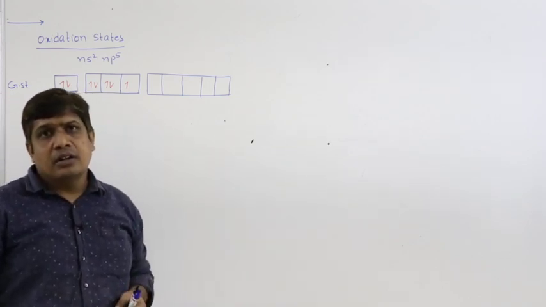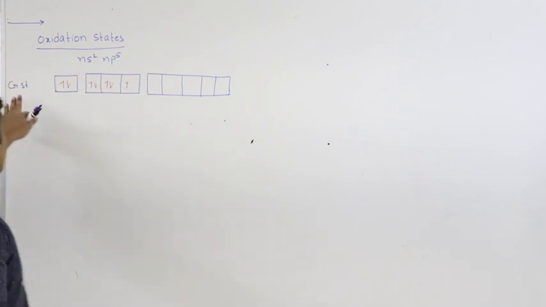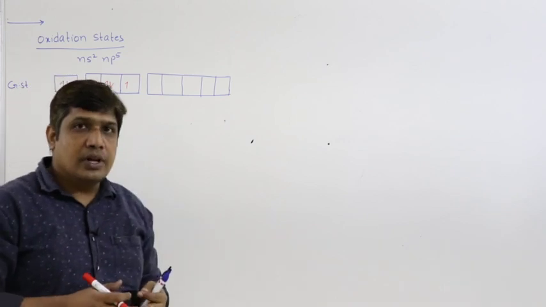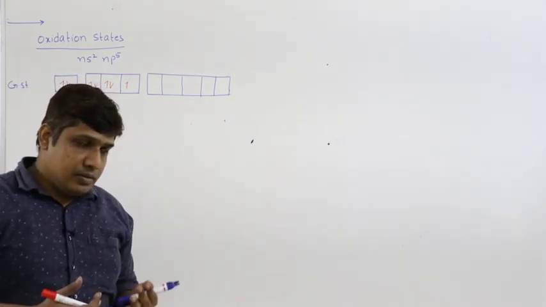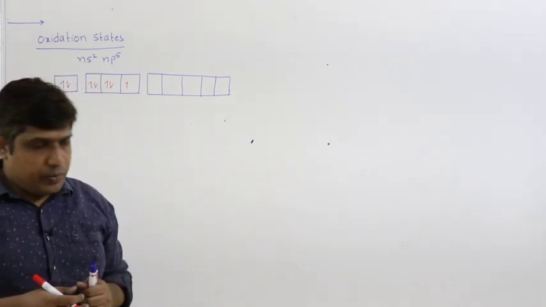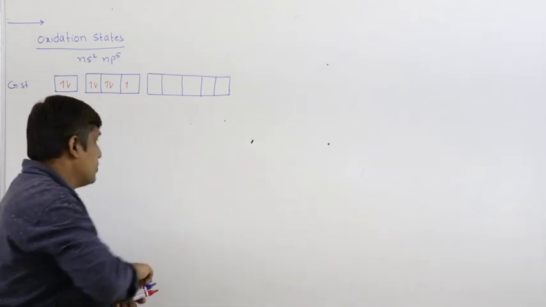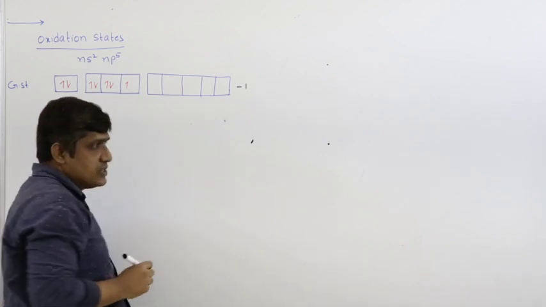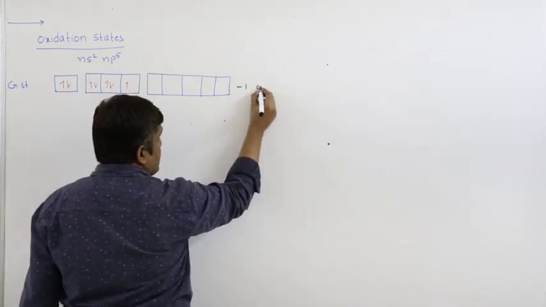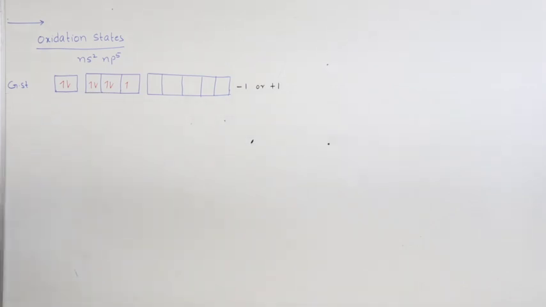During bond formation, generally the unpaired electrons participate in bonding. So in the ground state, this one electron will participate in bonding. So it may be lost or gained. Because they are the most electronegative elements compared to other group elements, they may even gain depending upon the other element. If they gain, the oxidation state will be -1. If they lose, the oxidation state can be +1 depending upon the other element.